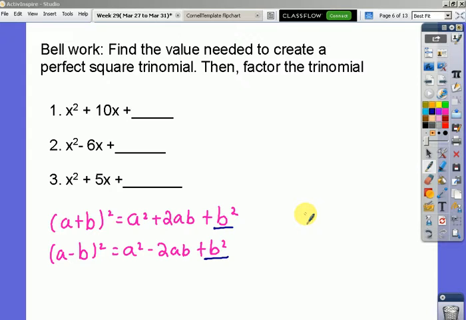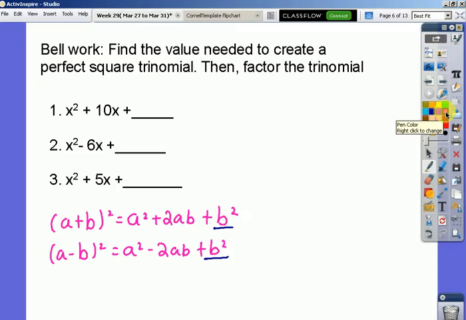So what I've done is I've taken out that last constant term, and I'm asking you on the spell work to find a constant term such that numbers 1, 2, and 3 are perfect square trinomials. So I reminded you that a plus b quantity squared is a squared plus 2ab plus b squared. So we know, based on our discussions yesterday and from chapter 7, that a perfect square trinomial meets these two specific forms. It's either a squared plus 2ab plus b squared or a squared minus 2ab plus b squared. So in other words, I'm trying to find that b squared value.